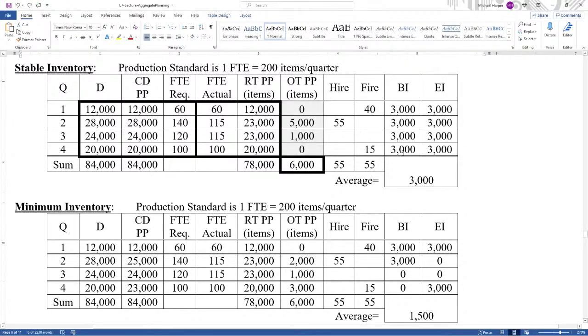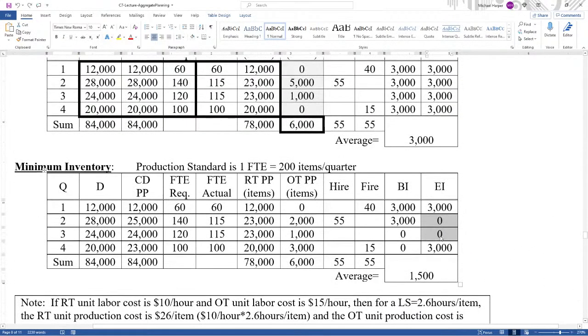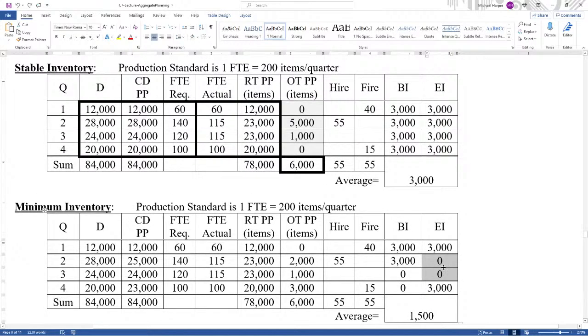Okay, but probably if this was my company, I probably wouldn't use this because this is too costly. I probably wouldn't use this because 2 quarters out of the year it goes to 0, and the risk of running out of inventory and not meeting demand is extremely high. If you have unmet demand, don't have inventory to meet your demand, that's called stock out. Zero inventory does not mean stock out. It means you have unmet demand that can't be met. That's stock out. So the risk of stock out, which is costly, is too high here. The carrying cost of inventory is too high here. I probably want something in between.